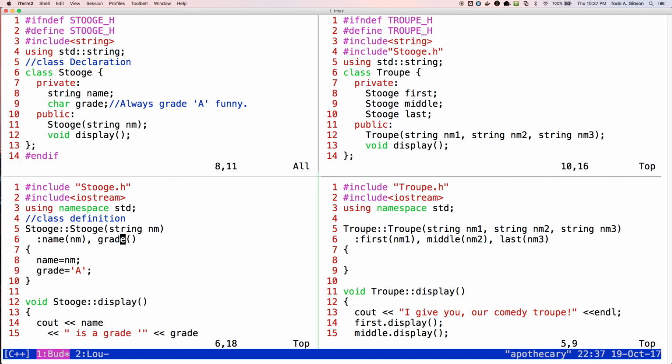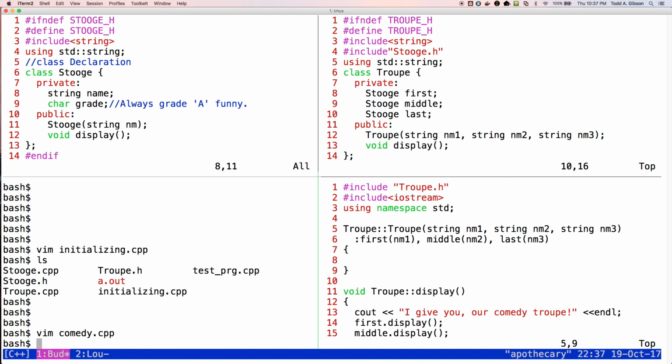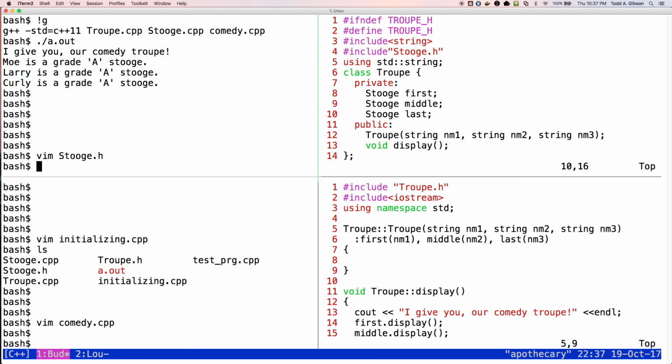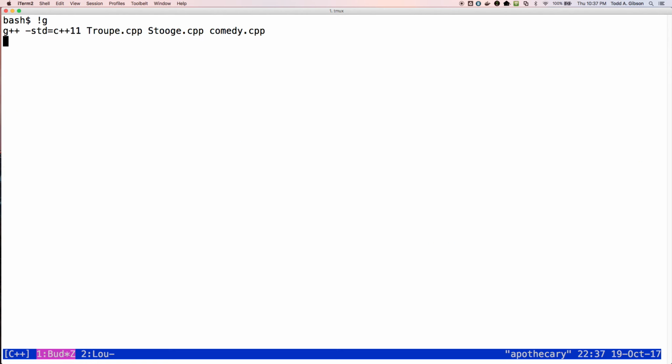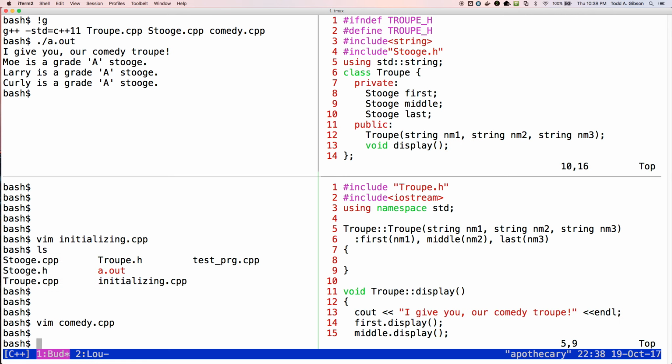And then recall that a grade 100% of the time is A. So I'll just put the letter A there. And now we no longer need this. This is all redundant now, so I just delete that. And there we go. We have that constructor and initialization list completed. Let's quit out of here. Let's try compiling. Let's see, where was I compiling? I think up here. Yes. Let me zoom in, clear the screen, compile, run, and there you go. The whole thing works with initialization lists and constructors.